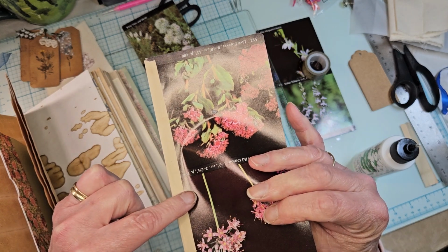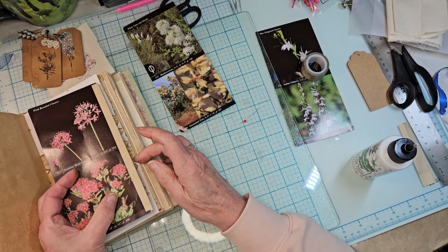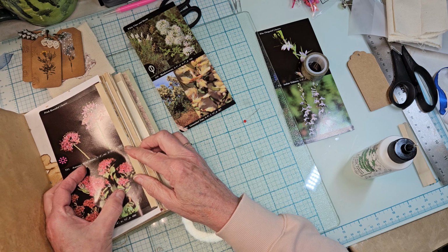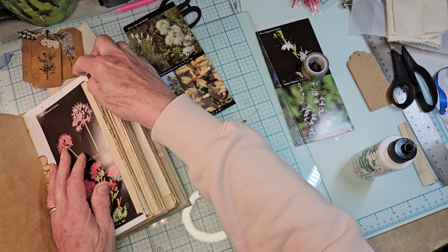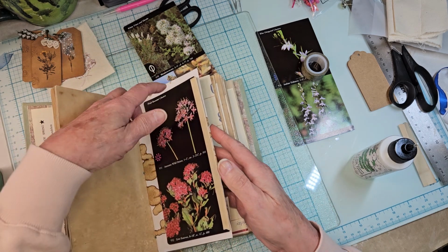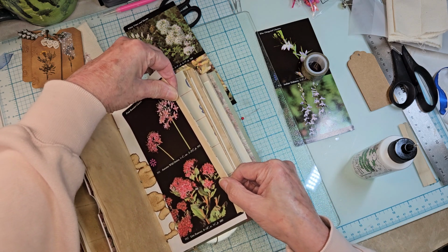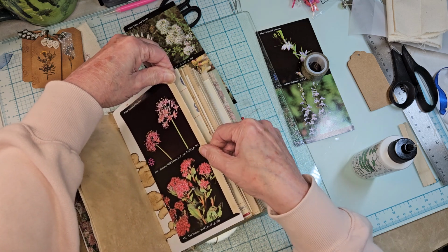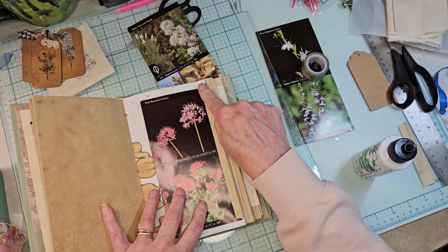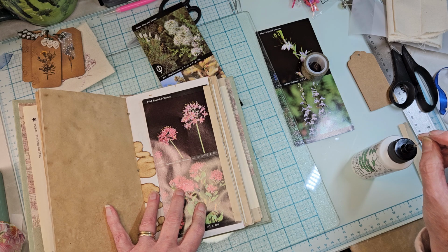Okay, so now your glue goes on the outside of this side. We glued it to this page on this side. Now we're gluing it to the outside here because we've got to glue it down to the page. So I'm going to center it on my page because I don't want it right to the end of each page, but I want it to the edge of the page. Did that make sense? So I don't want it to the top or the bottom, but I want it to the edge of the page. Like that. So that's one way you can do it. Okay? I don't have it to the top or the bottom, but it's always going to be to the edge. Okay? Does that make sense?